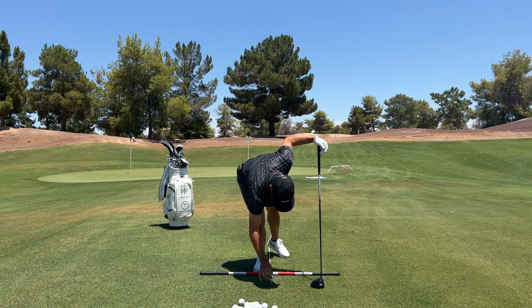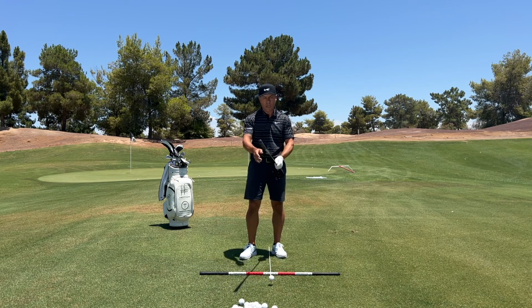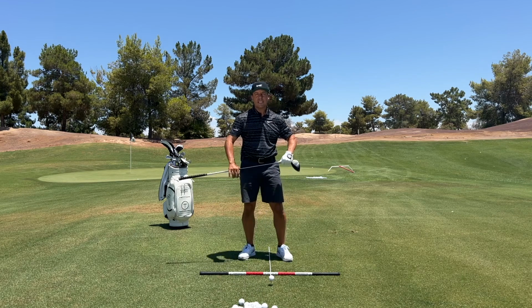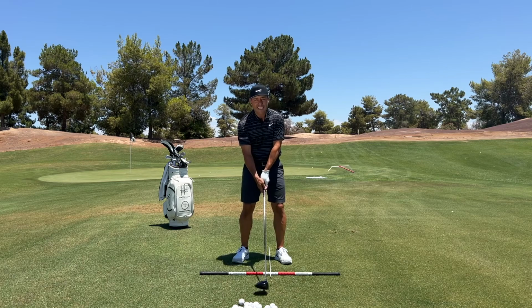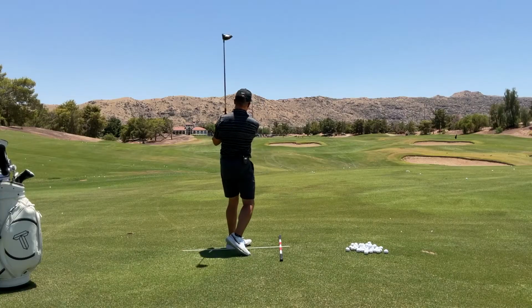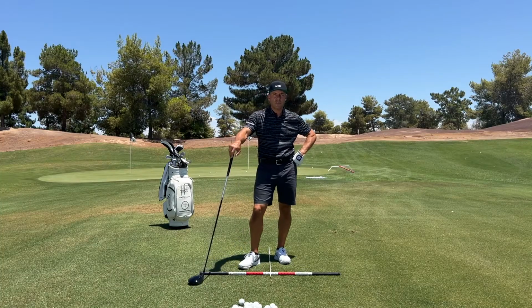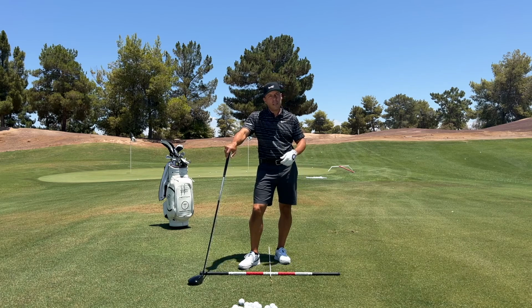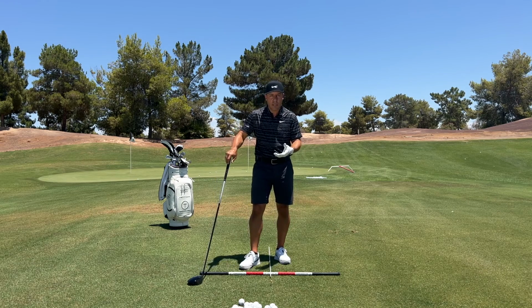Now, Tour Striker Nation, what I want you to do is we have to learn to swing this freely above the ground. I see so many of you come to the golf camp, and this is what your practice swing looks like, or better, sounds like. Listen. And then another maybe. I hear two thuds or a thud with the driver hitting the ground. And I scratch my head and I ask the student, why are you hitting the ground with your driver? And they look at me, they don't know the answer. They just like the tactile feel of thumping something. I get it. Collect the ball, thump the tee, don't hit the ground.